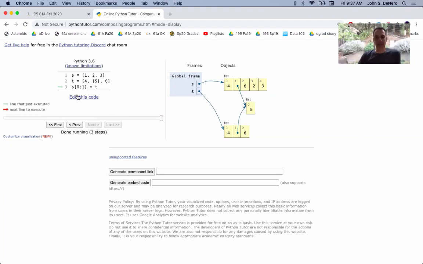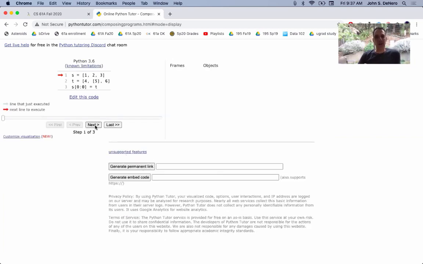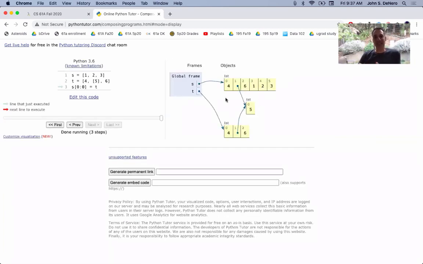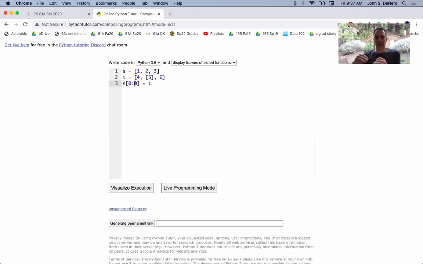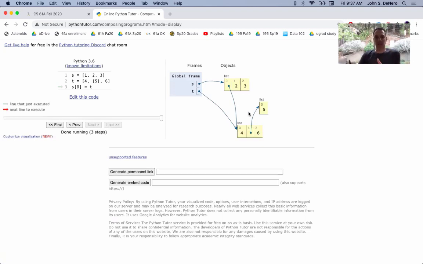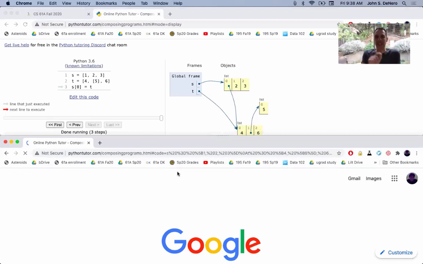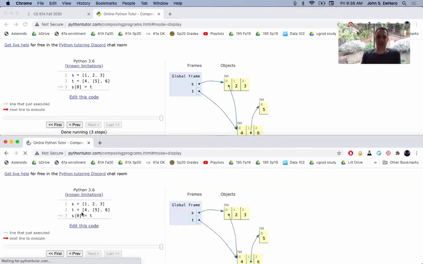Okay. Michael's asking, is S[0] the same as S[0:0]? Yes and no. If you say S[0] is equal to something, then you are not using that slice assignment operator. So it's different. Then you're allowed to have whatever you want on the right-hand side. Yeah, so distinguish between list assignment with a simple index and slice assignment, as John said earlier on, which is a thing in and of itself. It is distinct from other types of assignments.